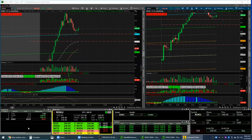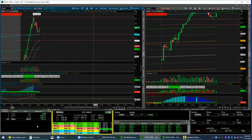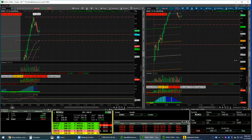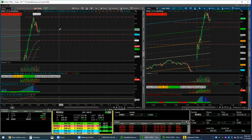All right, so there goes the push back up. Again, it basically went to the 247 price. So this was the bounce that I was looking for. We're starting to do it. Just trying to take some shares off on the pop. Was unable to successfully get shares out with the spread and the way my hotkeys are set up to get a fill when we went back into a green trade. So that's the unfortunate part. And the sellers really came back in and hammered it down there.